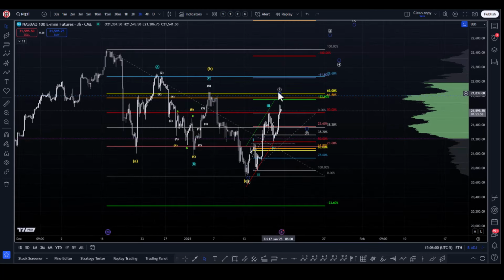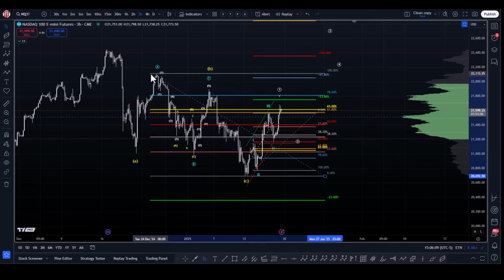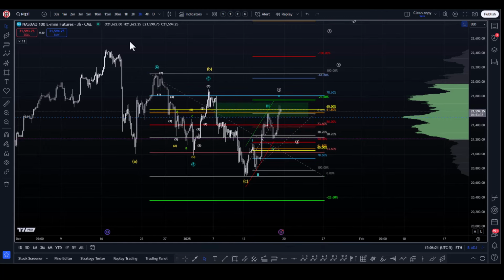So a bump here into a 2 would be just lovely, right? We'd get this. Let's see, from the high. This is the one we want to see close beyond here. We're not quite there, right? You've got this big imbalance right here. Got this big imbalance right here. Right, just dealing with that. That's actually a little higher, right here on a 3 hour. Ideally, right, we get another squirt here and we close on the outside so that we can pull that one off. Now remember, what is Al going to do?